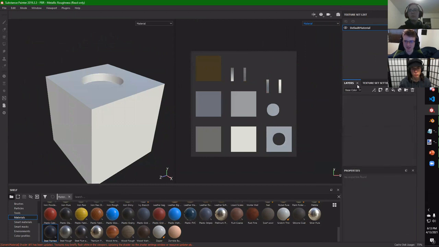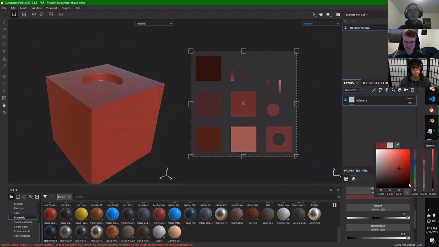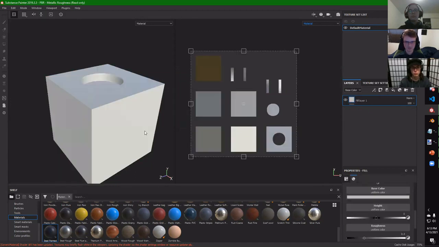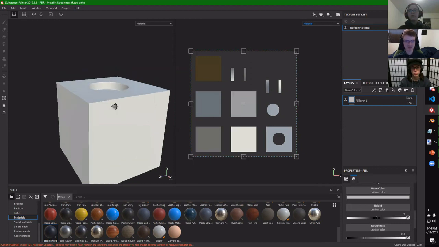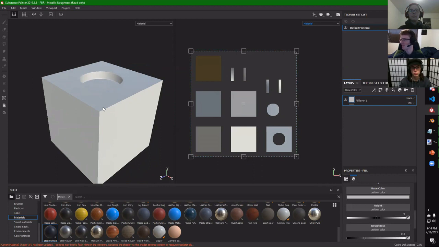And this right here is the important stuff. So this is your layers. So you can create a fill layer, which allows you to fill things with one solid color, like that. Or you can create things like paint layers, so you can paint on your object. And there are many things you can do with this, like effects and masks and stuff, which we're going to talk about just a little bit, but not try to overwhelm you with how massive this application is.